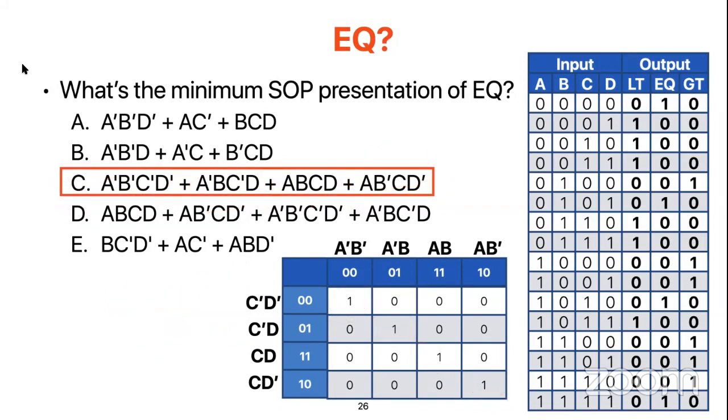Thanks a lot for your contribution. Finally, we got someone else to tell us the answer, right? So you guys are the heroes. You save us from the unlimited dungeon of working on 4 variable K map and this design example. But right now, we are going to deal with a different type of K map, and you will find out this kind of K map is actually pretty useful for your labs.